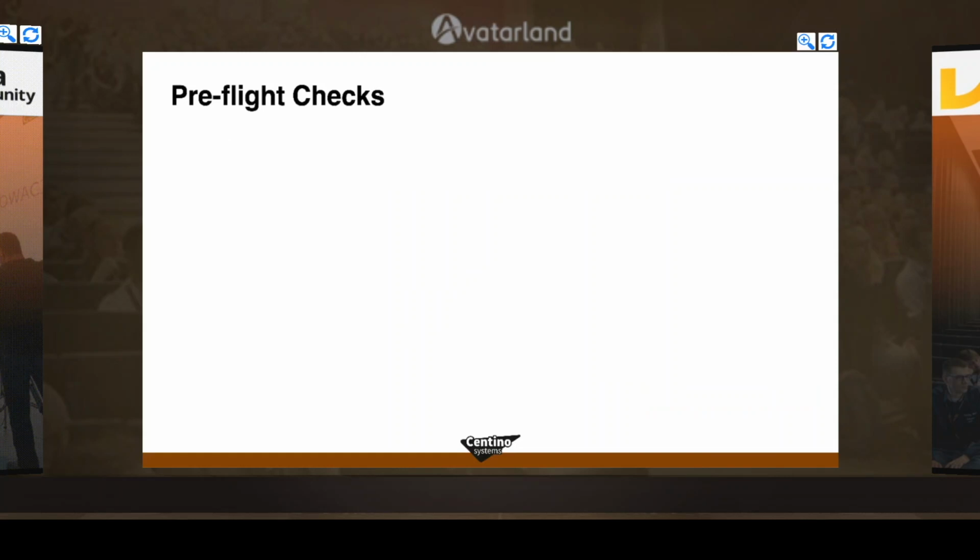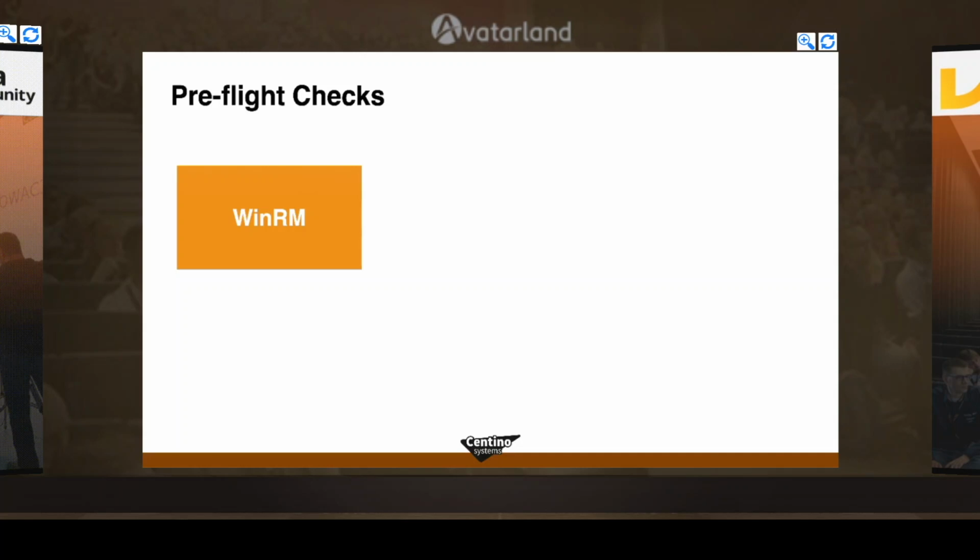So let's dig into pre-flight checks. The pre-flight checks are a way that we can help increase the level of success that our installation is going to have, like making sure that some base requirements are there. So the first thing that we need to do is make sure that WinRM is there. WinRM is the ability for PowerShell code to run from one system on another, target system. And that's what we're going to leverage here from the jump box or our admin server to the target instance. We're going to use WinRM to do that. And it's a function of PowerShell. And so we need to make sure that that is accessible.